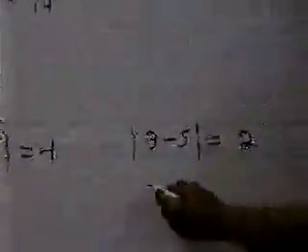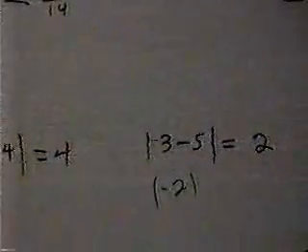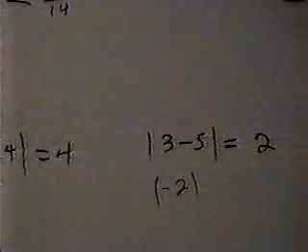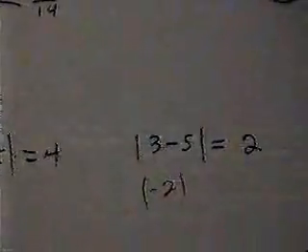Okay. Now over here to this one. 3 minus 5 is a minus 2. Throw away the minus sign. Okay. So that's the definition of absolute values of integers. It's a more complicated thing than that when you deal with algebra letters and stuff. But right now, just throw away the minus sign. All right. Now let's get to add, subtract, multiply, and divide.